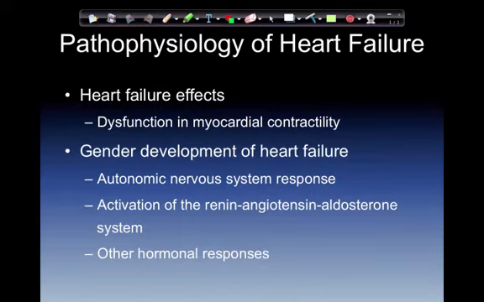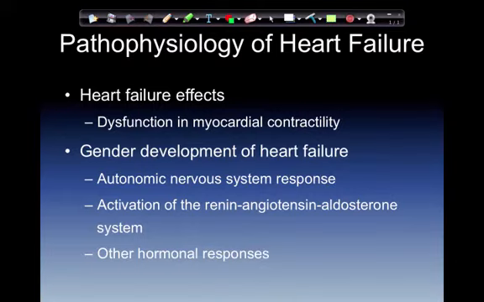Development of heart failure. Compensatory responses by the sympathetic nervous system and the renin-angiotensin-aldosterone system are important, but are only meant to be temporary. The problem is if we get this continuously, now we have pathophysiology in play that we can build diseases off of, and we'll talk about that here in just a second or two.